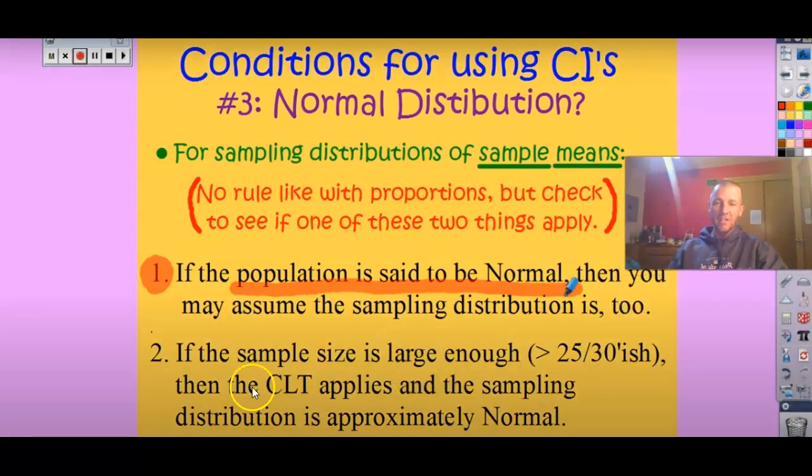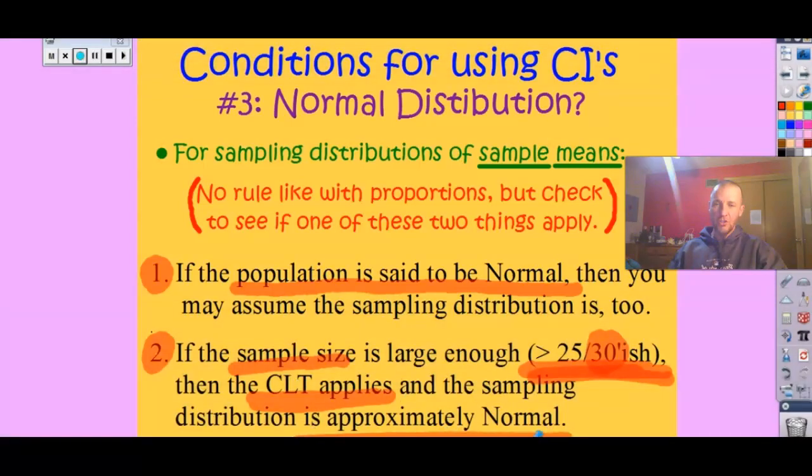If the population is not stated to be normal, the other trick that we've got to show normality for sample means is this thing called the central limit theorem. If the sample size is large enough, 25 to 30, 30 is what Darren and the gurus say. 25 actually pretty much works. So if little n is 30 or more, we just say central limit theorem, the sampling distribution will be approximately normal, and we can rock and roll with means, right? For means, if the population is normal or the central limit theorem, either one of those two things, we know that our sampling distribution will be approximately normal.